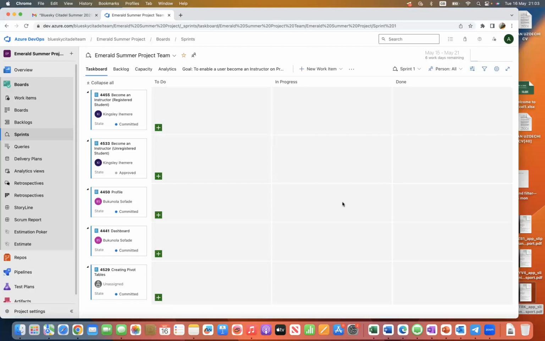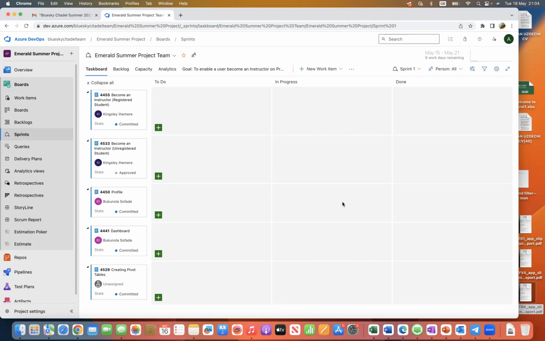So the plasterer would come to this page, click on the plus and create his own task. His task is plaster. The first one might be prepare the wall, if he wants to break it up like that. And he will create another one and say plaster the wall. The painter will also come and put his own task card there, paint the wall. If you look at the title of this page, it says Task Board. If you look at the header, it says Task Board. The task board is also your sprint board.